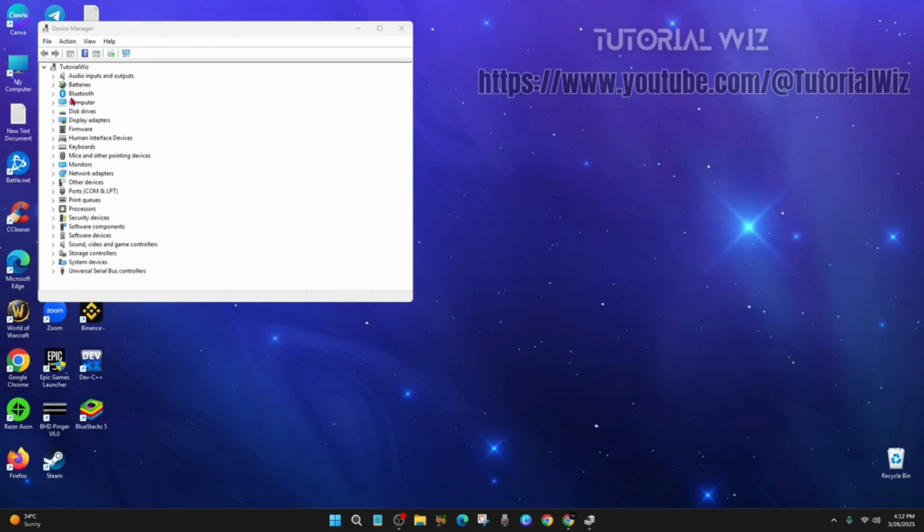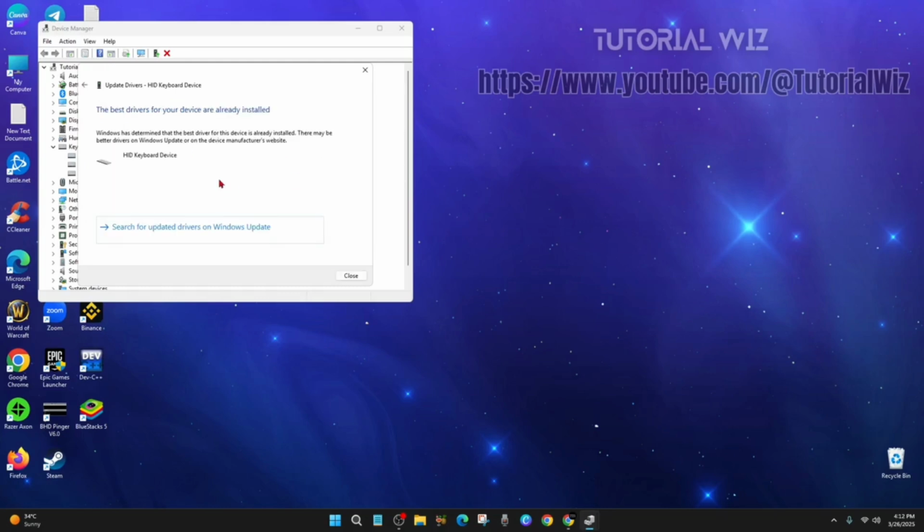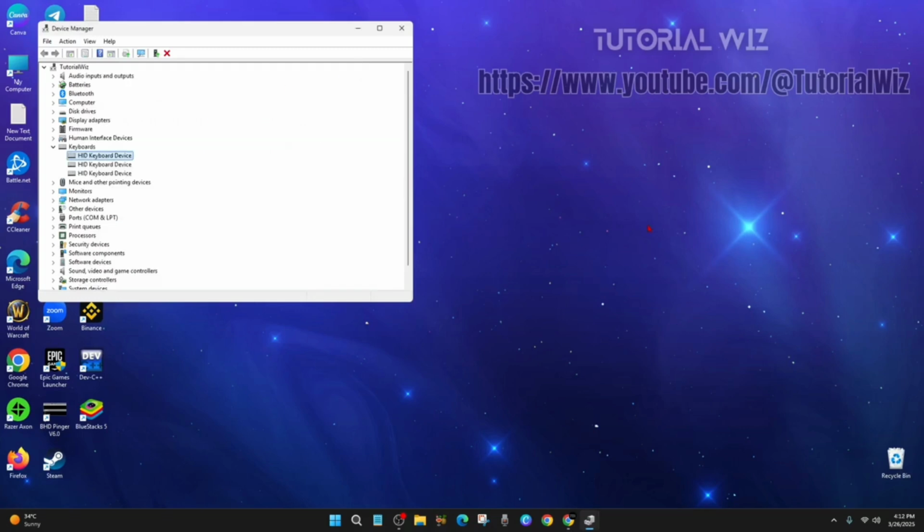And now if we go back here and click on our camera, so our webcam, right click it and then go ahead and click on update. So I'll just show you, for example, with a keyboard. So pretend this is a camera. You want to go ahead and update and then click search automatically for drivers. And then if there's any updates, go ahead and update it. But if it says the best drivers for your device are already installed, well, you don't need to update it.